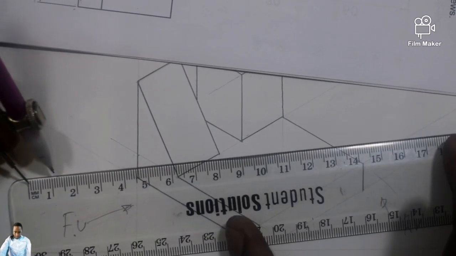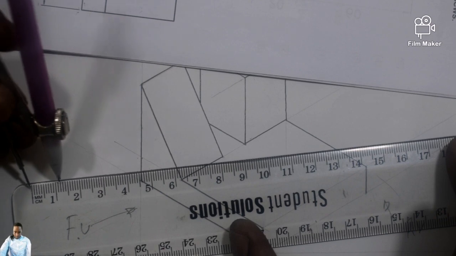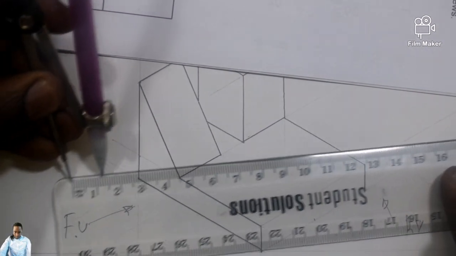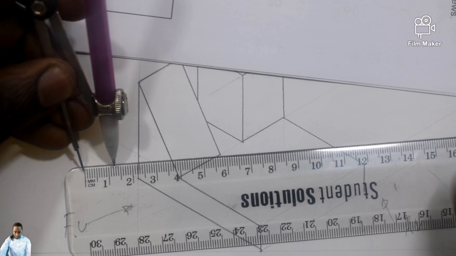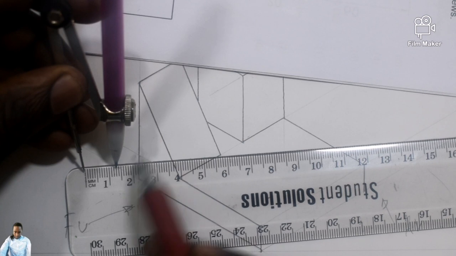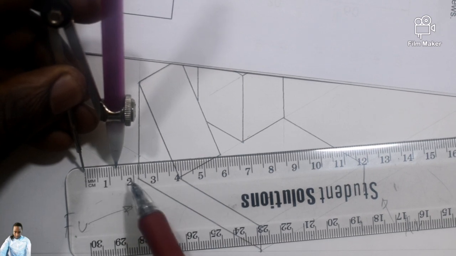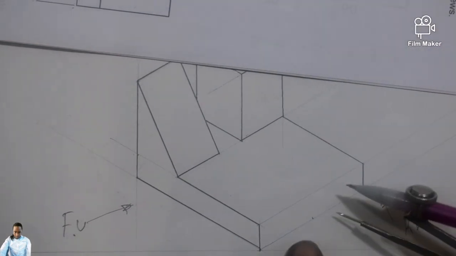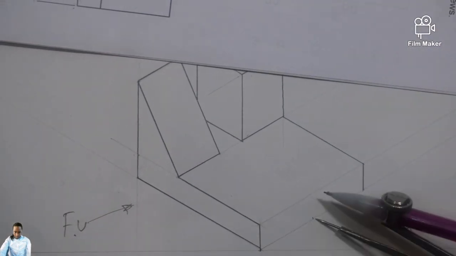Yes, it's 13 millimeter. So you place it at 0. There is 10, 13. You have to be accurate. There is 13 millimeter. Yes. So now, or before I do that, I have to get the center, isn't it? So this is the center that we got.